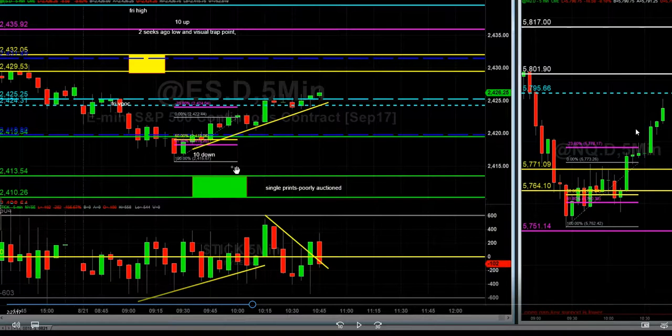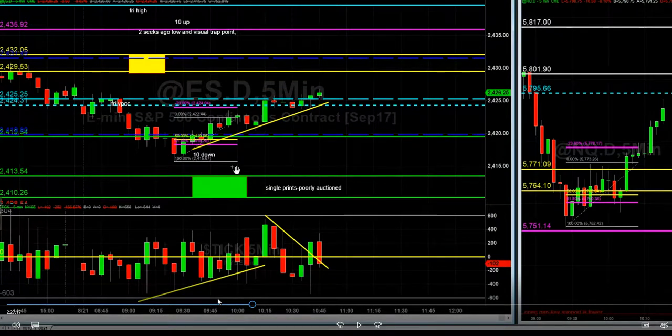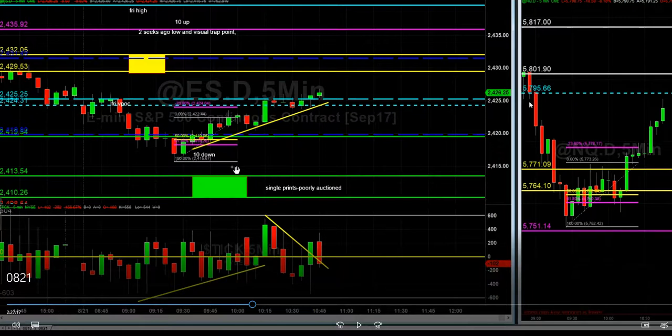Okay, so for those of you that are new, let me make sure I categorize this. The yellow and white zones have the highest odds. The additional setups like tick divergence, delta pushes, divergence between NQ and ES, those are all secondary setups. So at this point, what I'm dealing with is failure to get short the white zone, no short out of the yellow zone on ES. I missed the 5-minute tick divergence. You can see I've drawn it out right there. And my frustration is really building up here.